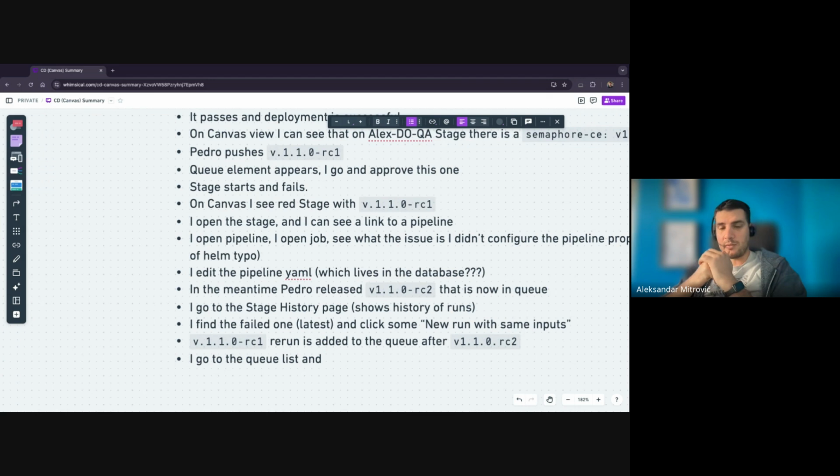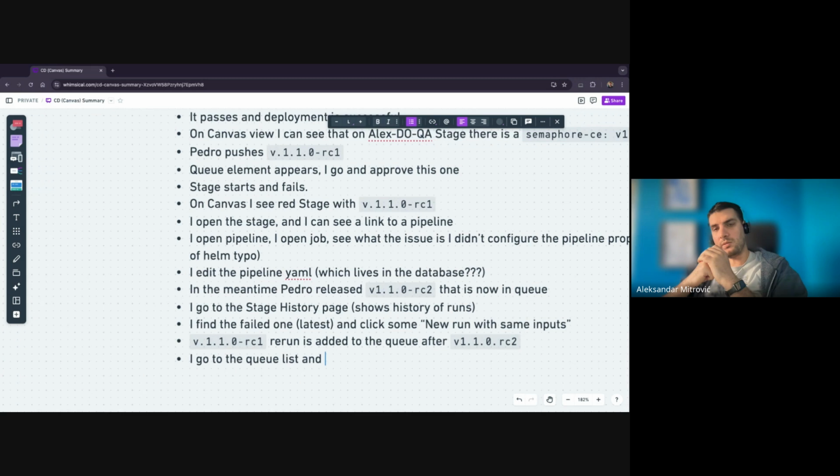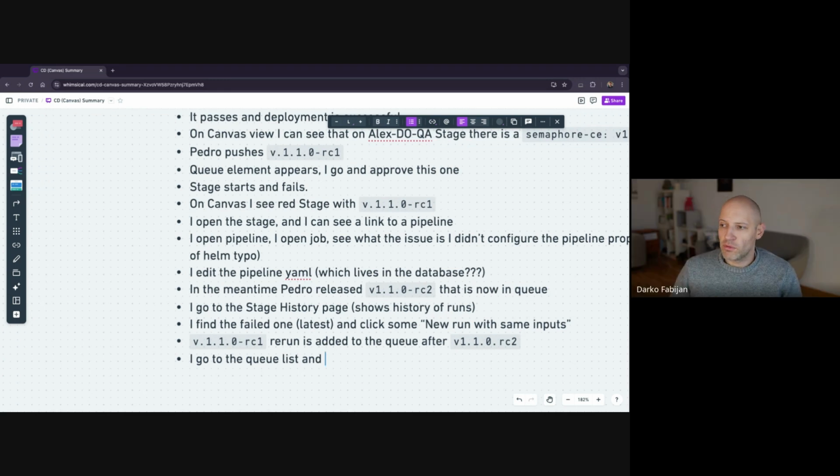It's last in. I understand, but maybe it's not. How would you decide that it goes in front? I don't know, maybe there is a button, add to the end, add to the front of the queue.